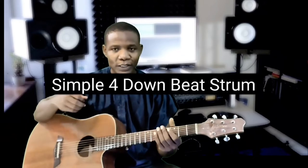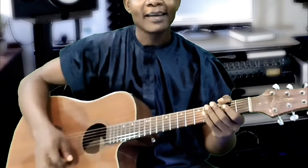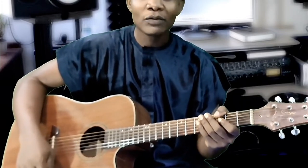So when you hear the music, before I begin to illustrate it now, I want you to watch my hand and see how I freely strum. So this down beat that we're strumming, all down beat, we are going to put rhythm to it. We're going to put a chord to it. Let's say a C major. So you hear how neat mine sounds.